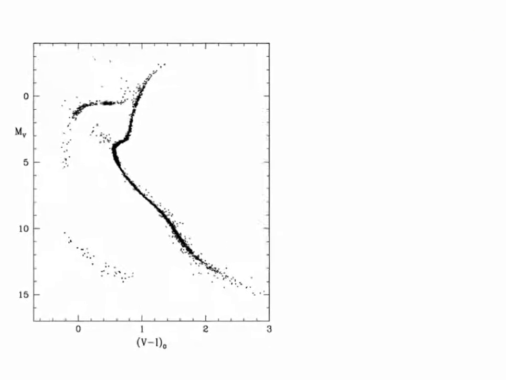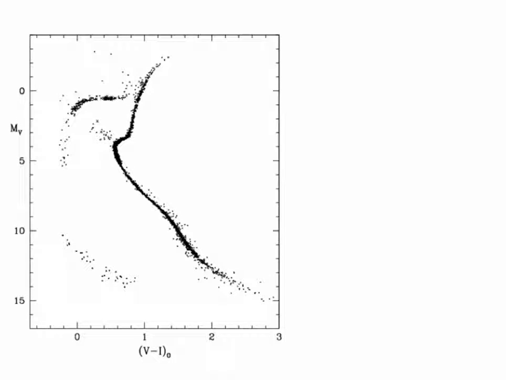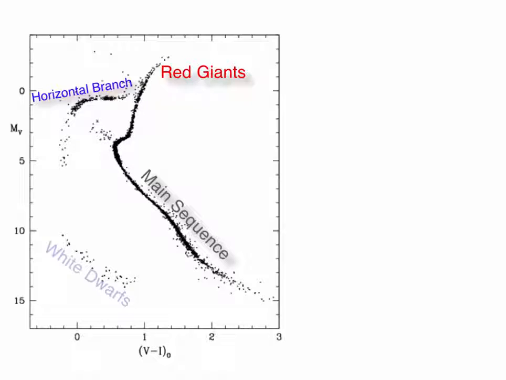Here is a Hertzsprung-Russell diagram made from Hubble Space Telescope data of a globular cluster. You can see the main sequence. You can see the stars that are up into red giants. You can see this thing called the horizontal branch. You can even see the stars that are in their second red giant phase in a planetary nebula. And you can even see a lot of white dwarfs, including some hotter bright ones and some fainter cool ones.